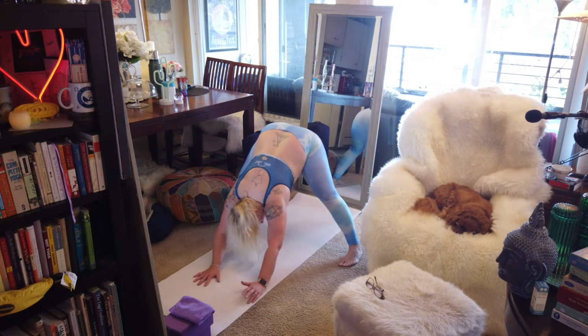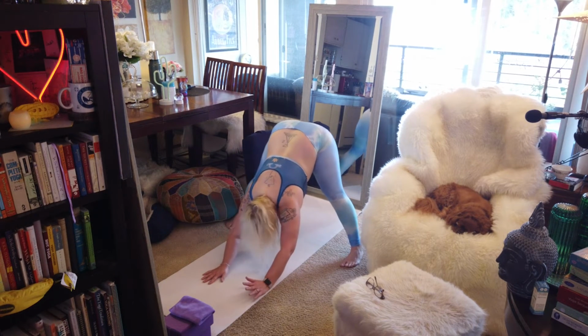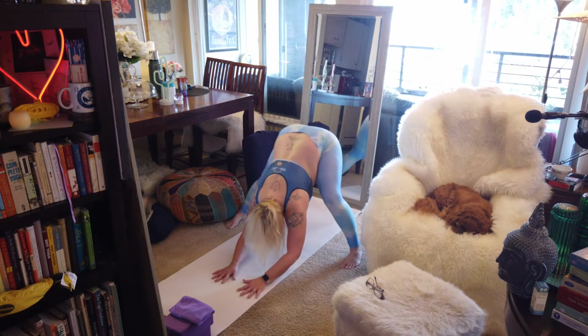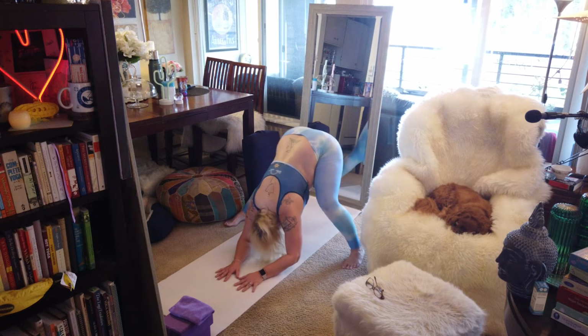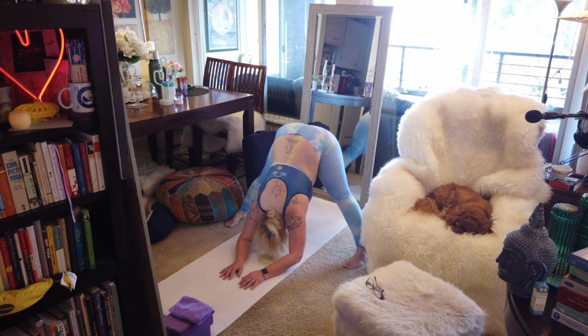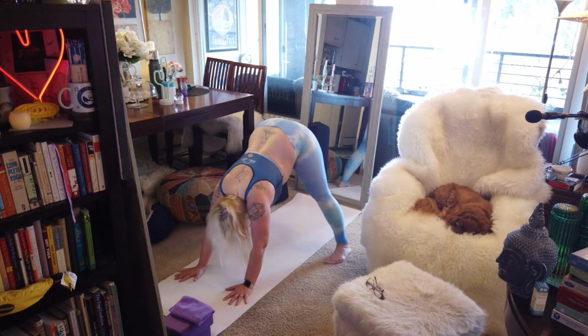Shift back and forth, to the right and to the left and to the right and into the left, and hang out. Really relax. All right, downward facing dog. Let's get back into formation.